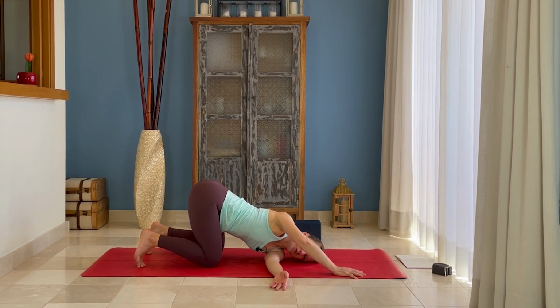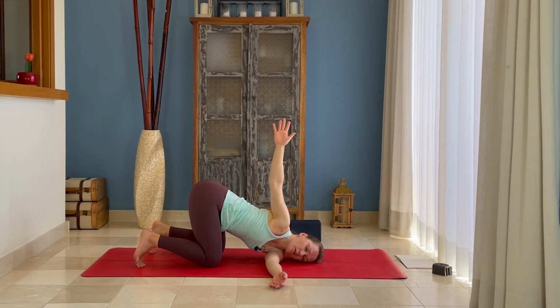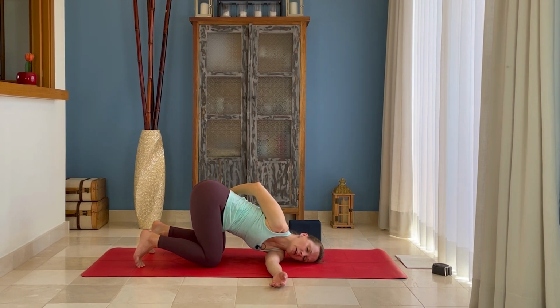Move gently your pelvis towards your left. You can bring your right hand away from your shoulder towards the front of your mat. If you feel steady, you can bring it above towards the sky, or maybe onto the sacrum, or to the crease of your left hip. And if you do that, you move that hip slightly towards your left, so you feel that your pelvis is neutral there. Keep breathing. You can close your eyes and feel.